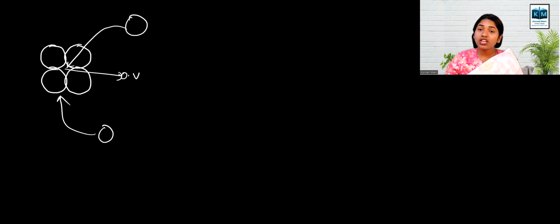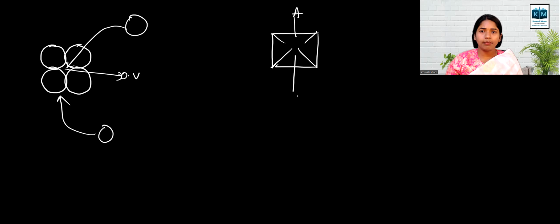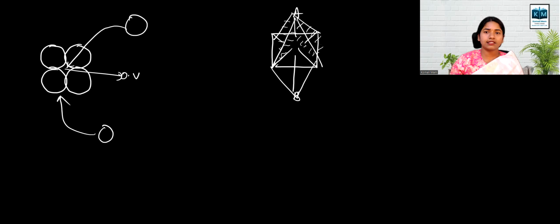Now, why is the name octahedral void given? Because there are 4 atoms in the same plane, one atom above the plane, one atom below the plane. Suppose here A, here B. Now A is in contact with these 4 and will have 4 faces. Same way this B also will form 4 faces like this. Because of those 4 plus 4, 8 faces, the name octahedral void is given. So the void present here is an octahedral void.